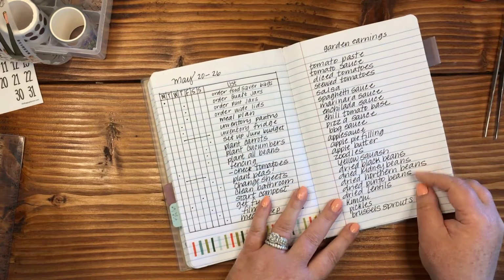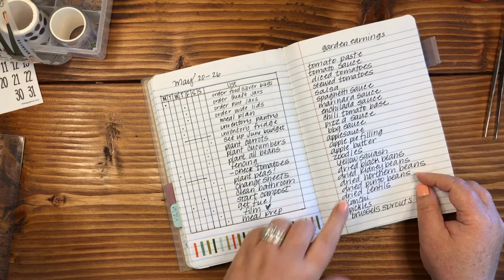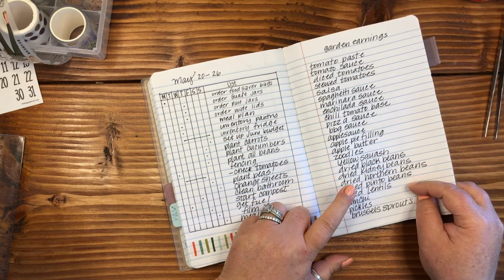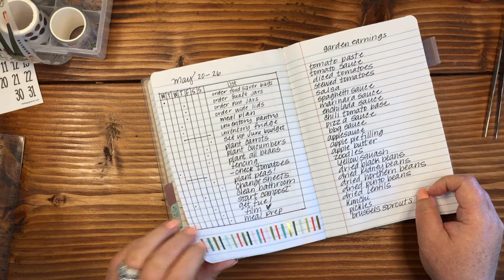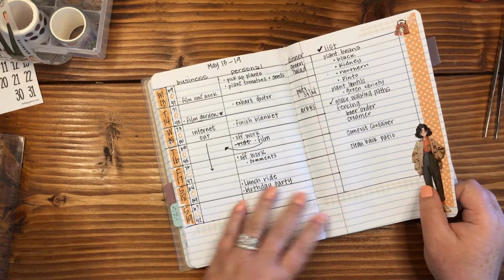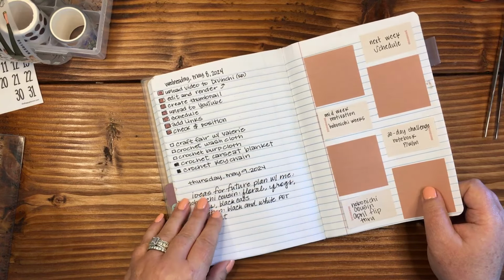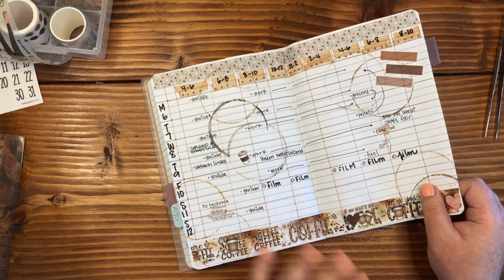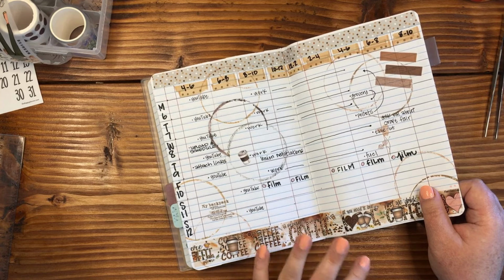So last week I did just a running Alistair method, and then I was trying to figure out from the garden how much it was going to produce and how much I needed to can. So yes, very interesting. I've been kind of hopping around in this planner over the last few weeks, just really customizing it and making it into something that I need it to be.